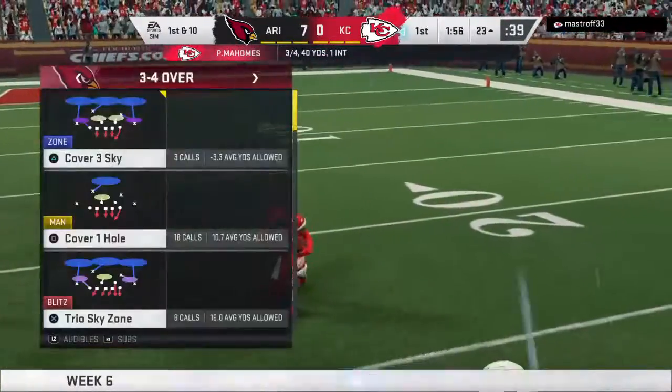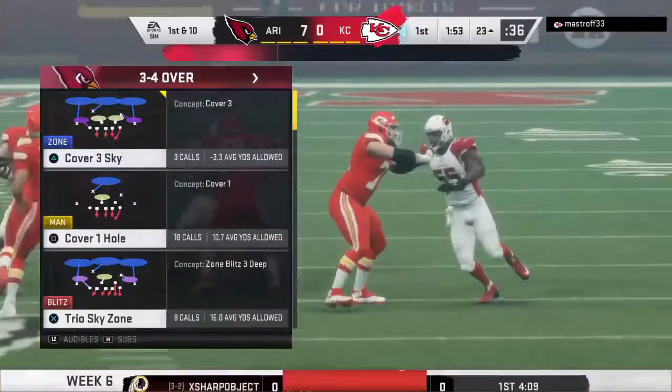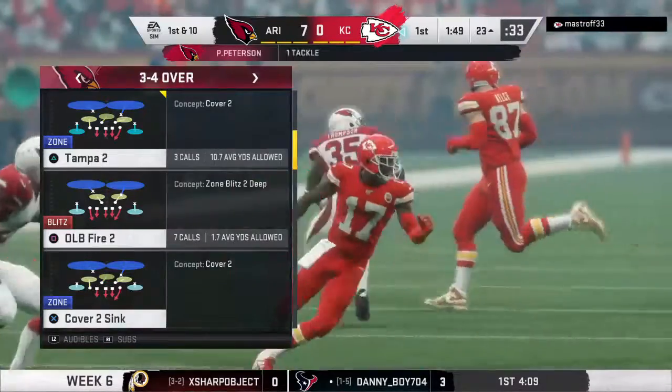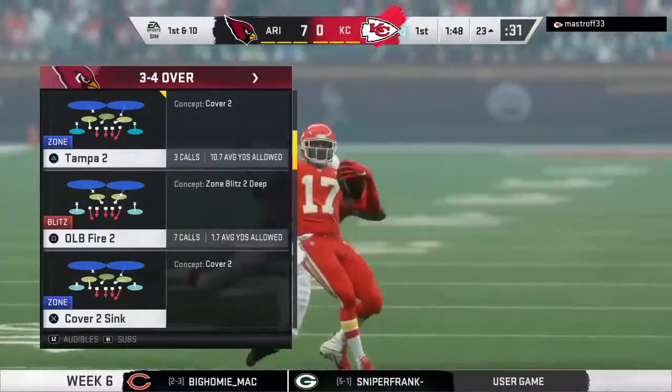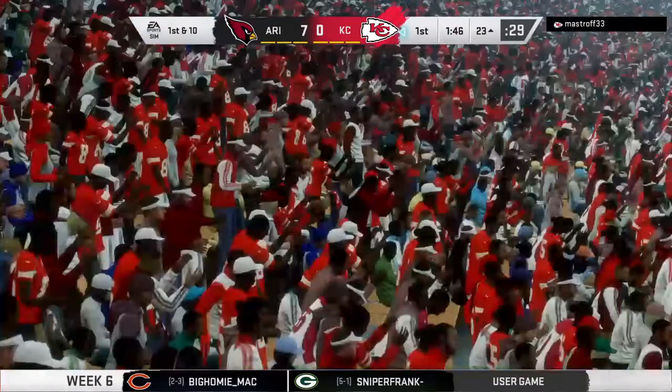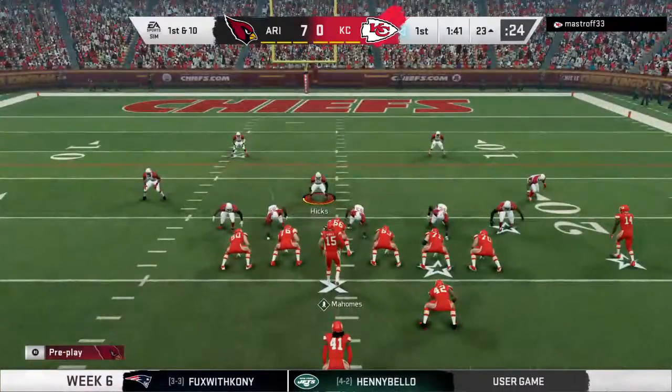Mahomes on target here to Hardman. First down for the Chiefs. Solid chunk of yardage, 17 on the play. That's another Kansas City Chiefs first down. First and 10 at the 23-yard line.